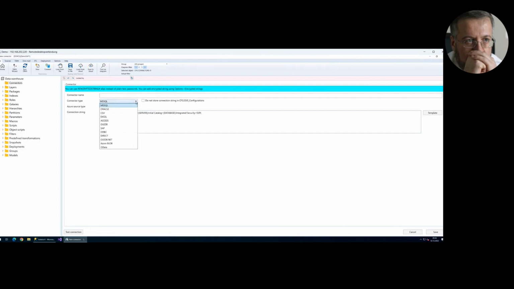We support different kinds of databases like SQL Server, Oracle, text files, ODBC, and many other sources. Among others, we support connection to SAP systems, because we can read the metadata natively from SAP.